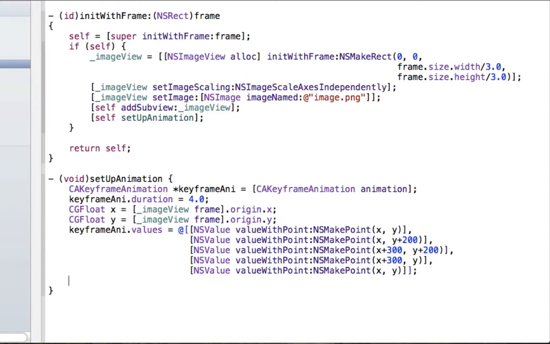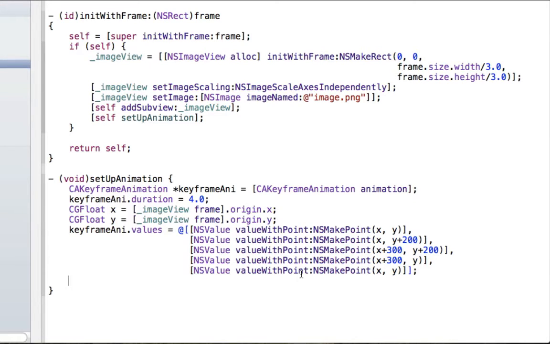If we left it as is, we don't even actually have to specify the times. The animation would actually take care of this itself by splitting them up into the appropriate times. So it would split it up evenly across the entire animation. The first point would represent the 0 in our key time. The next point would be 0.25, 0.5, 0.75, and then 1. So it just divides up the entire time space it has by the number of points you have to go to.